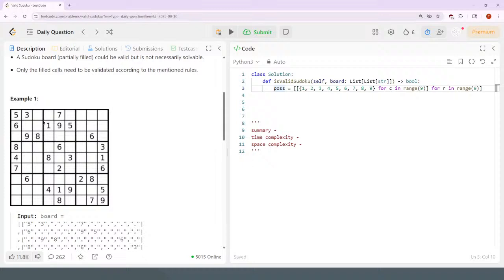So constraint row sets, and then constraint column sets. Does that make sense? Guess so.